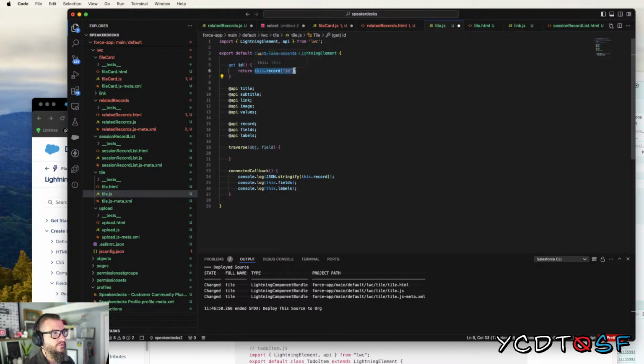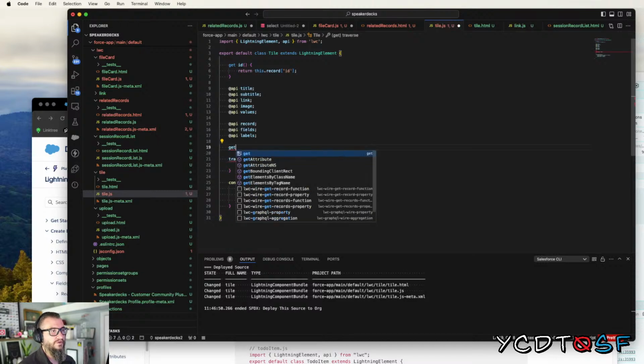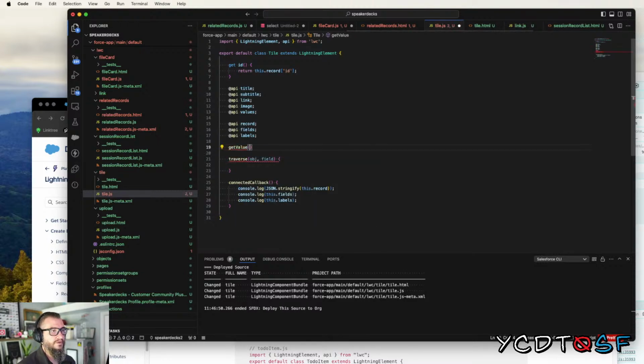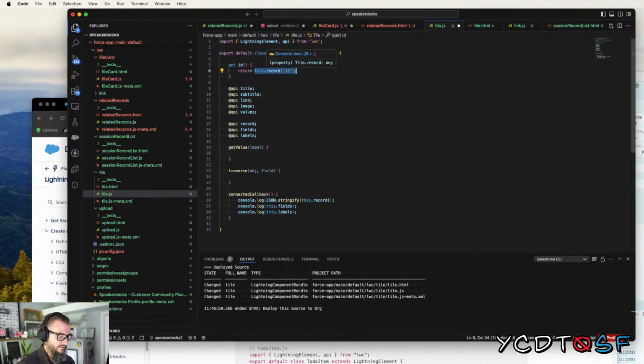So what we have to do though is map, yeah, this is a little bit more complicated than that. We're going to create one called get value, and it's going to be the label. So this is actually going to call this.getValue. What I'm saying here is I'm giving you the label ID because that's what I want to display, and you need to go find in the sequence of fields and labels the corresponding value.